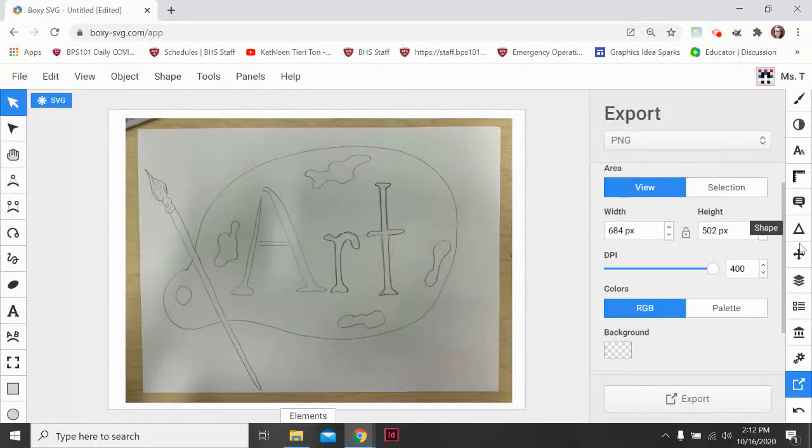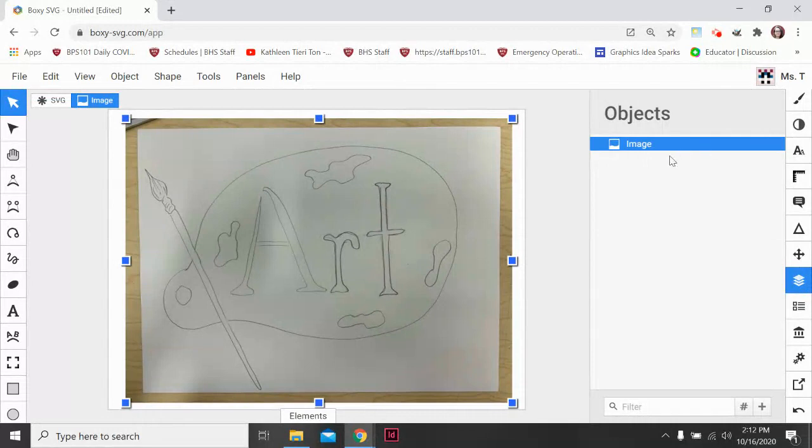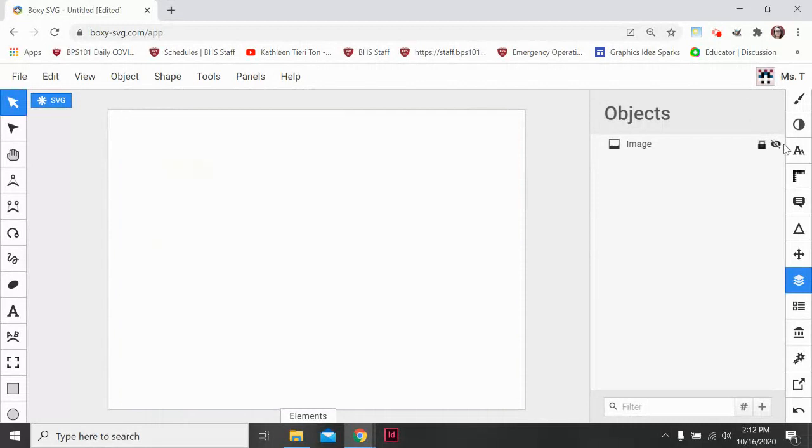And so now if I go into my objects here, you'll see that my image is selected. And what I can do is a couple things. I can leave it like this, and if you hover, it's a little hard to see, but there's a lock icon and an eyeball icon. If I click the lock icon, now this is locked and I can't move it, which is going to be really helpful as I start tracing it. The other icon is a visibility one, and that's going to be helpful too, so I can turn it off and check my work as I'm going.